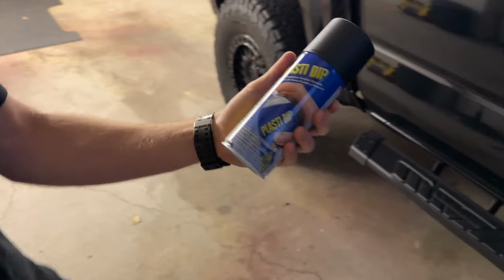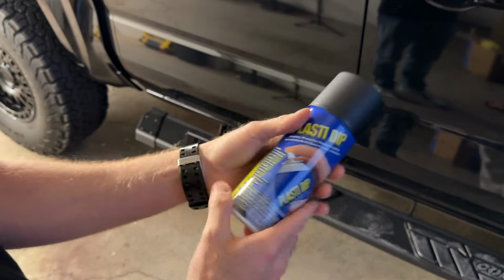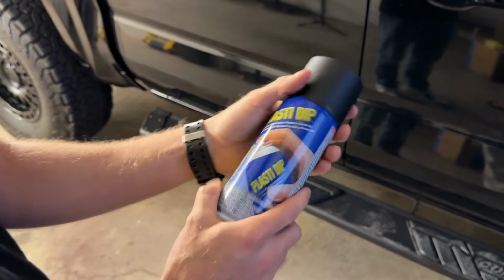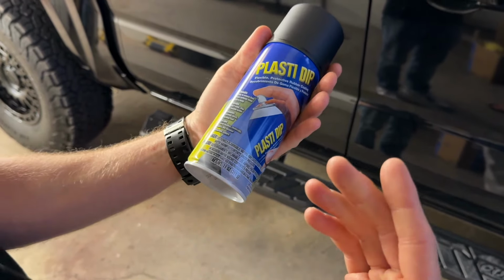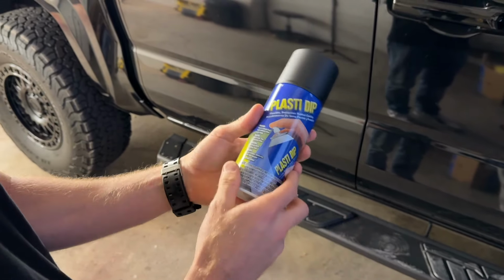It's all good. What we're using today is gonna be some of that good old plastic dip, man. Stuff's really popular for doing wheels and badges and window trims and stuff like that. So it's removable, it sprays on, and once it dries, it's like a vinyl wrap pretty much.